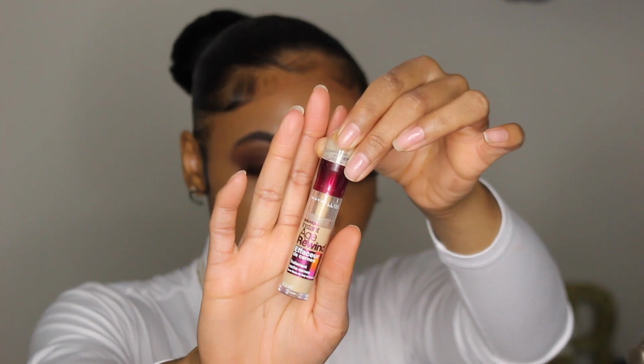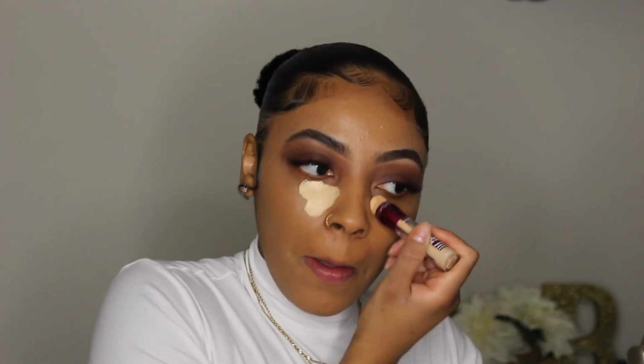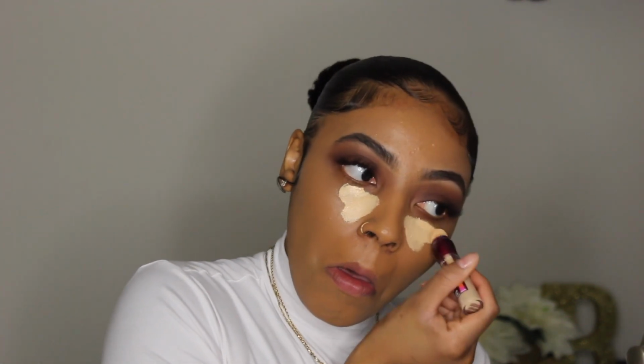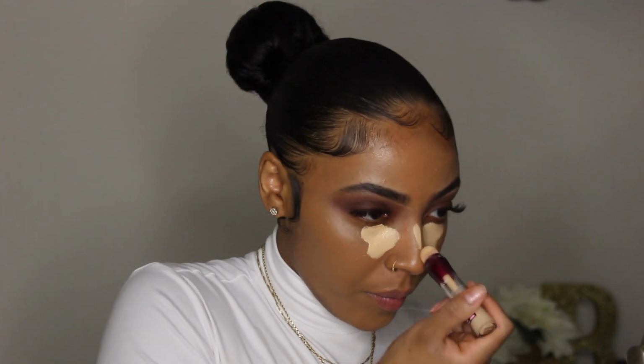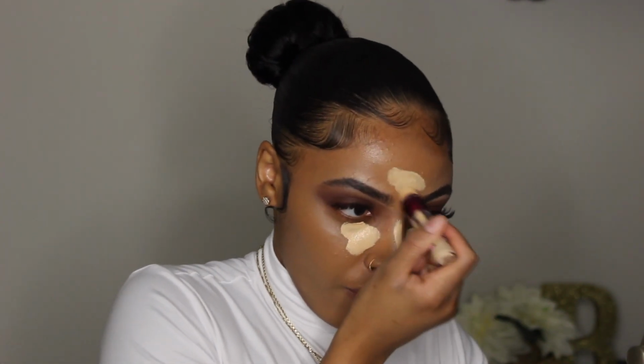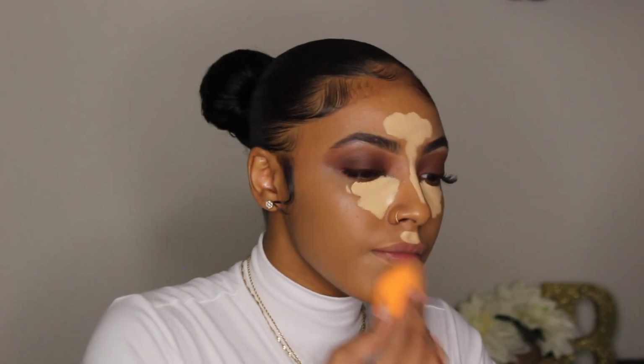I'm then going to go in and highlight with the same concealer that I used earlier, that Maybelline Age Rewind, and I'm going to place this in all of the areas that I want to highlight. I would usually go in with the highlighter that's a little bit darker. This is on the lighter side, but this is the only drugstore concealer I had, and I didn't realize it was this light.